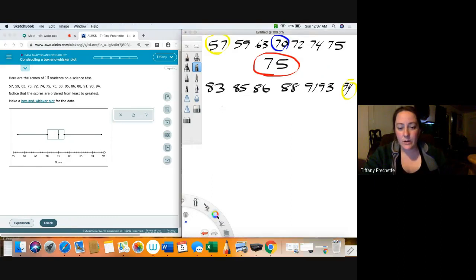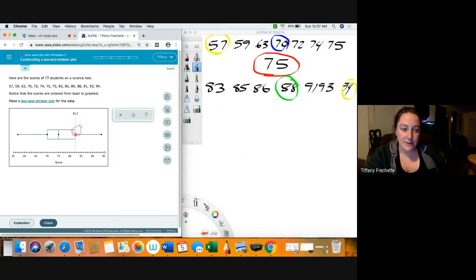All right, so we have one more to find here. So we're going to do the same thing on this one. Again, there's 7 numbers. I know that 7 doesn't divide evenly, but 6 does. So I have 3 numbers here, 3 numbers on the right side, and this number that's left right in the middle in between. So there should be the same number of numbers on each side. So I have 3 on this side, 3 on this side, 1 in the middle. And I'm going to take and drag this over to 88. And then I drop it.